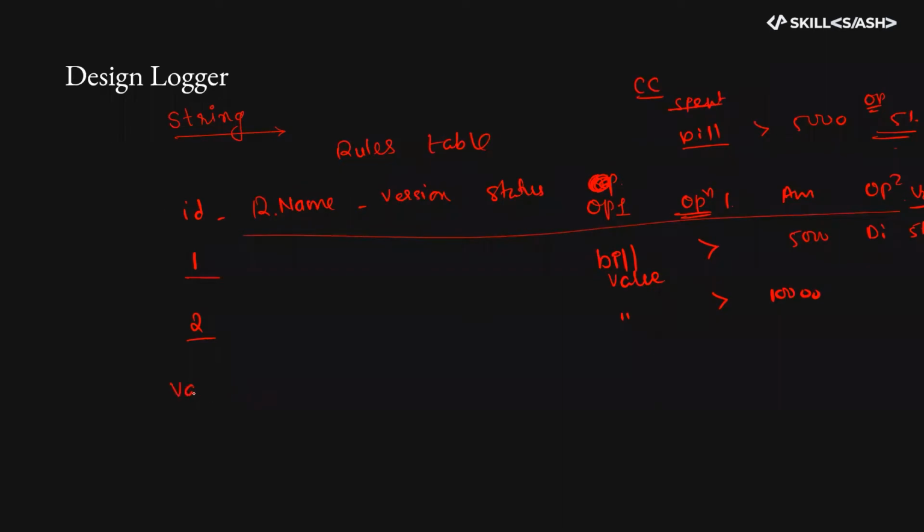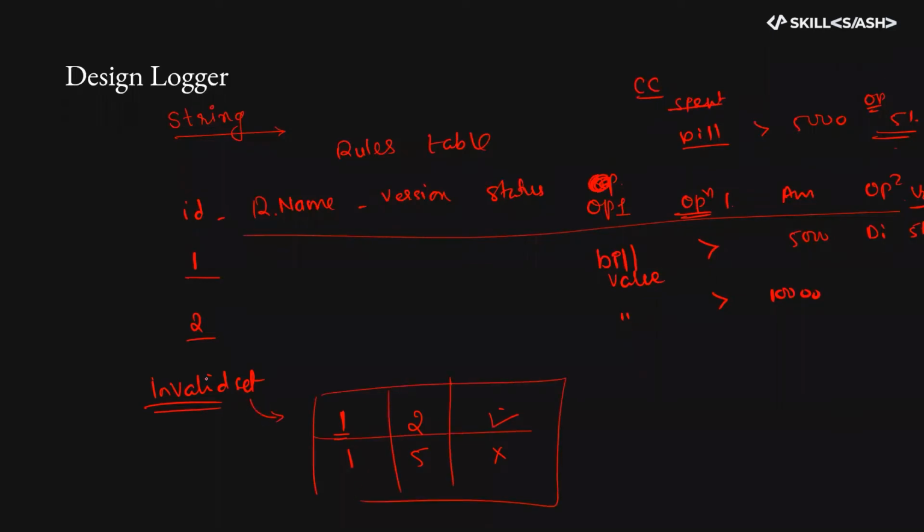Let's say valid rules, valid set, or invalid sets, you want to store somewhere. So something like this you will store that rule number one. So whatever the identifier, let's say ID itself is the identifier. Yeah, fine, got it. So rule number one and rule number two go together. Rule number one and rule number five don't go together. So if it doesn't go together, then you don't have to write it down. So something like that you will store, right? Okay. So one thing clear.